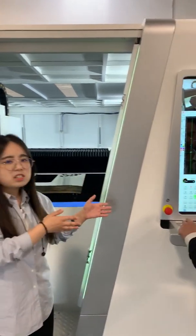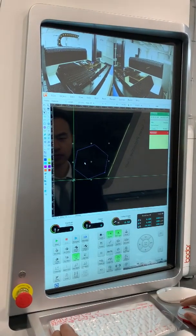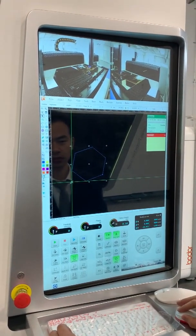The last one is our P series. P means protective, and for the laser head we use our own Vonalaser Genius laser head. It has an autofocus function and active obstacle avoidance function. For the system and software we use our Vonalaser Pro. Now our engineer will show you how it works.